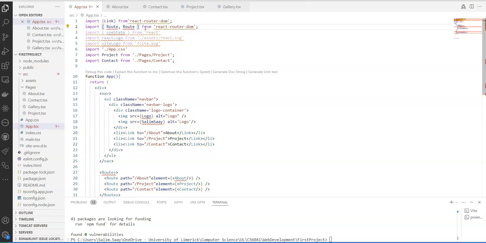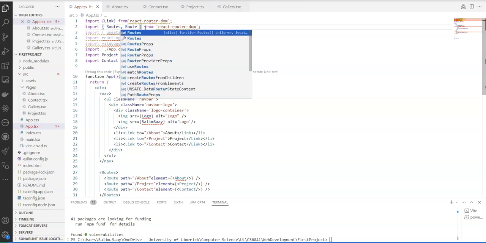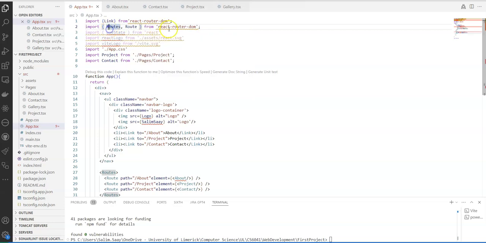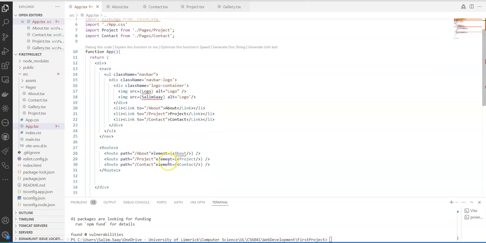Just in a simple way: routes, route from React router DOM. This one is also okay. Now this is also fixed.